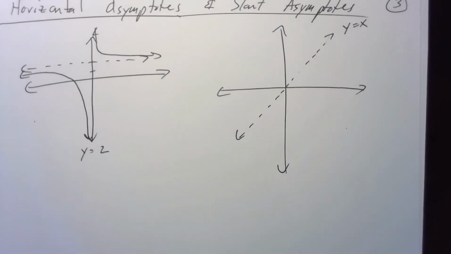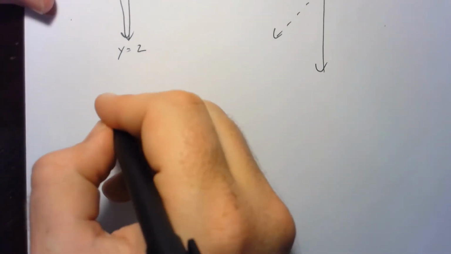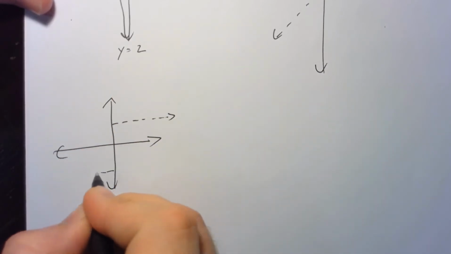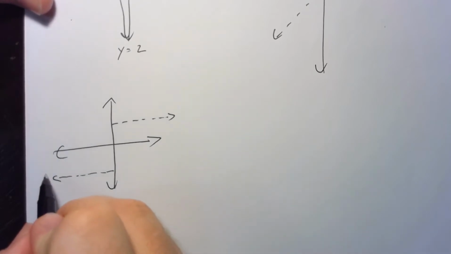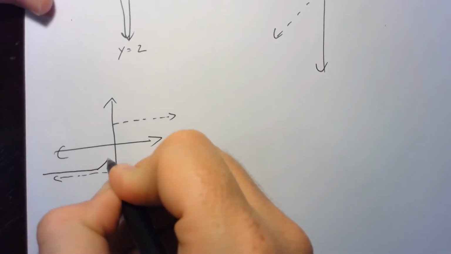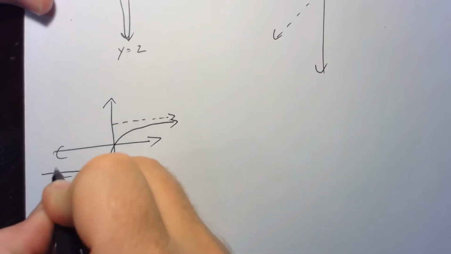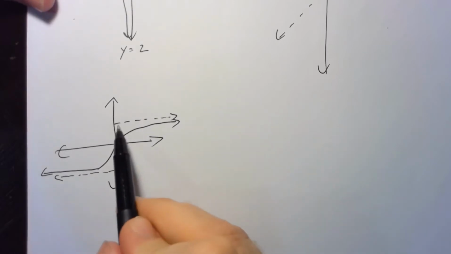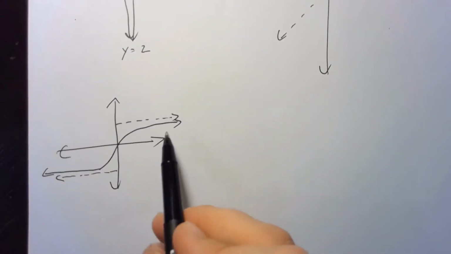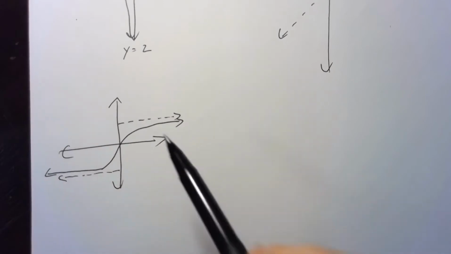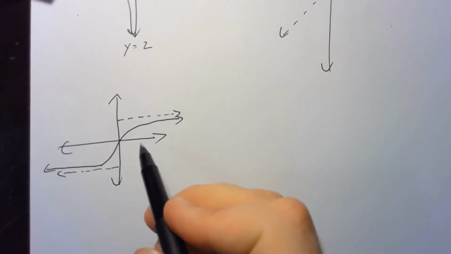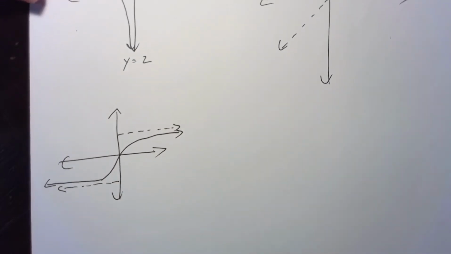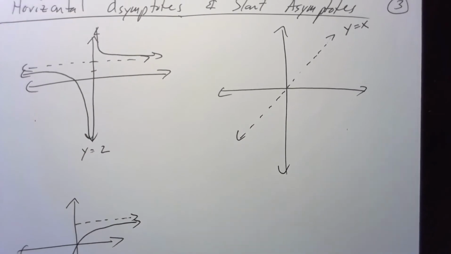Now in some circumstances, in more complicated examples and more complicated classes, it is possible for a function to have two different horizontal asymptotes. One that specifically the function will do something like this. And again, these are very special cases. They're uncommon, but they can happen. So in a case like this, you'll notice that there's a horizontal asymptote in the negative direction, and there's a horizontal asymptote in the positive direction. We're going to explain how you would describe this algebraically in another video, but for right now, the important part is that these are very rare cases, and they don't come up very often in algebra or in our pre-calculus classes. These two cases, however, appear regularly.